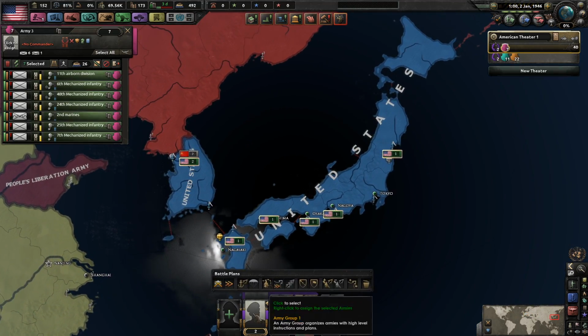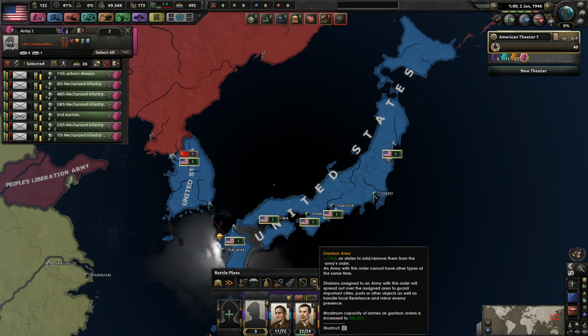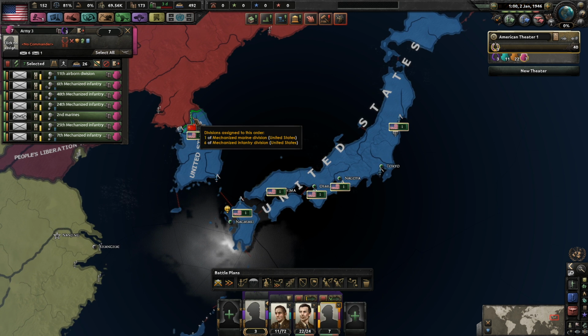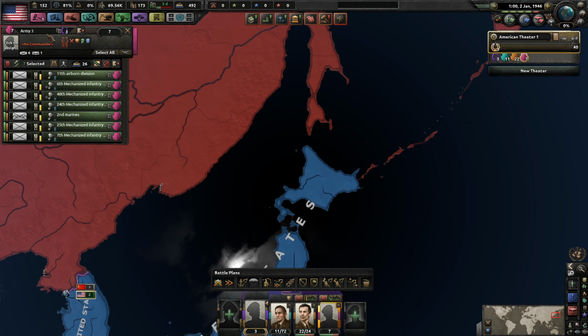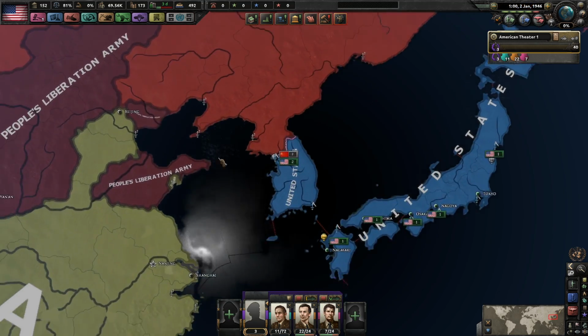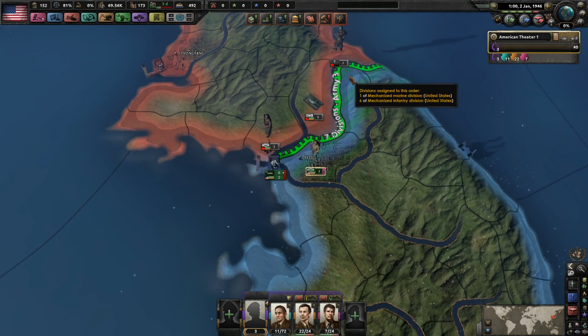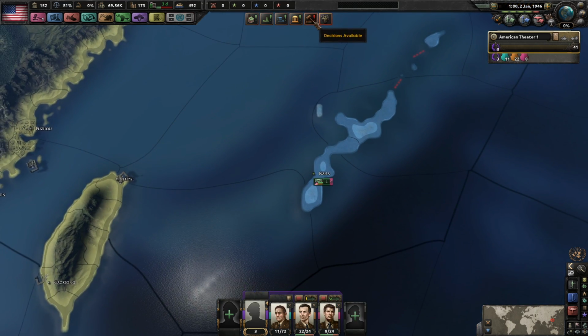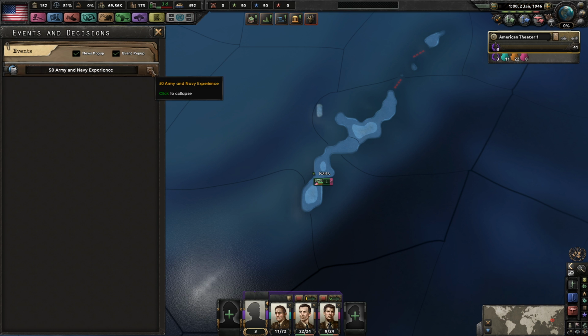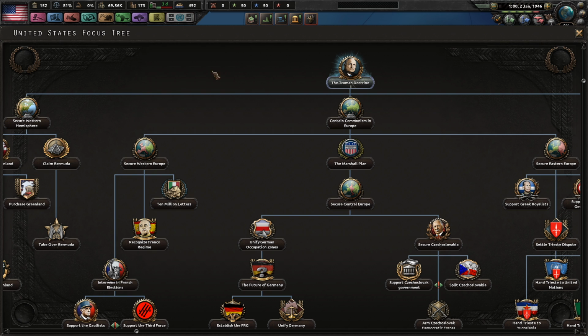And, of course, we have Japan as well. We're going to have a front line in Korea. And is that everybody? Still not quite. Also, this is not the border in 1946, so please fix that. There we go. So we got everything. Get our Army Navy experience. Make that go away. Eventually, when this unlocks, it'll give us a lot more options.